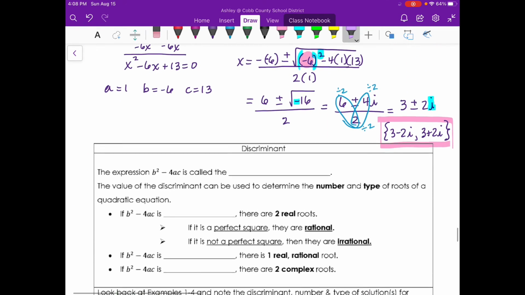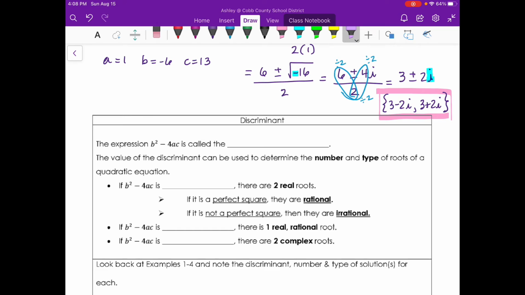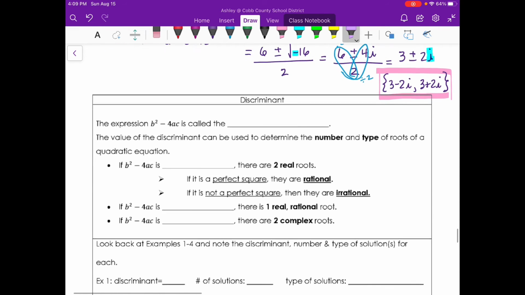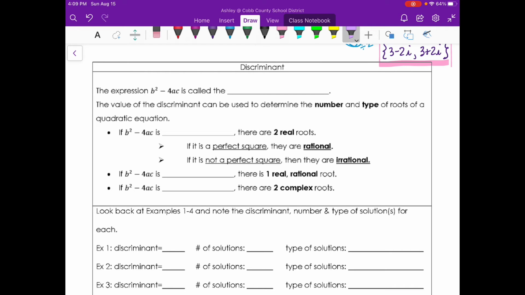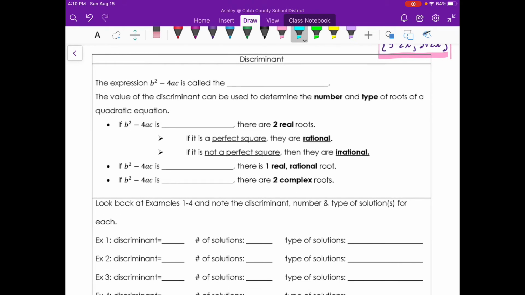So we can use the value of the discriminant to determine the type of solutions that we'll get, because how that radical simplifies is what determines how nice our answers are. So now we're going to take a look at how we can use that discriminant as a shortcut to predict the outcome of our equation. So again, the expression b squared minus 4ac is called the discriminant. And it is the number that lives inside the radical, not after having evaluated with the radical, but just the number that lives in that little house, okay?